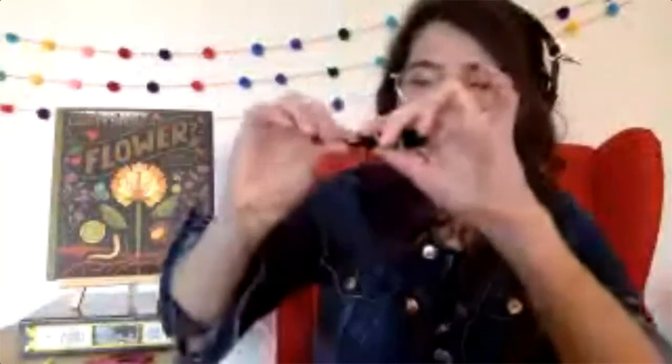So this end right here is going to be the bee's stinger. And we're going to stick it out and bend it this way. And this is the bee's head. So right now, as you can see, it's kind of a flat tube. But you could take this end and bend it inwards to kind of round it out. So then it's like a happy little, I'm going to bend it even a little more.